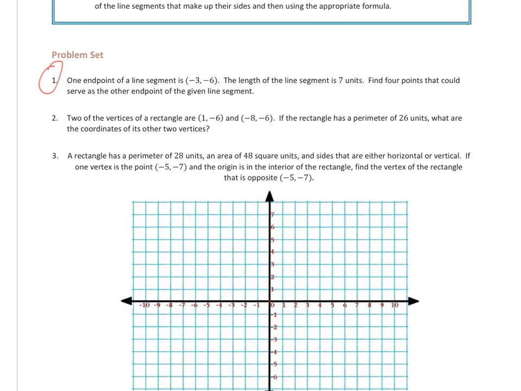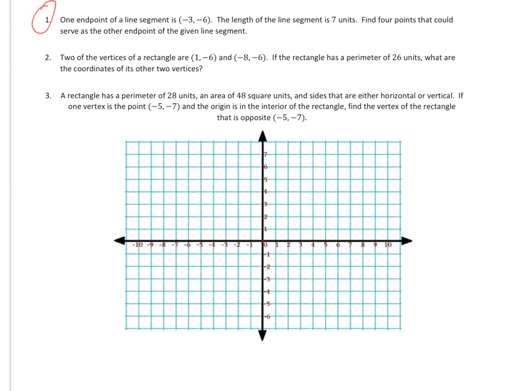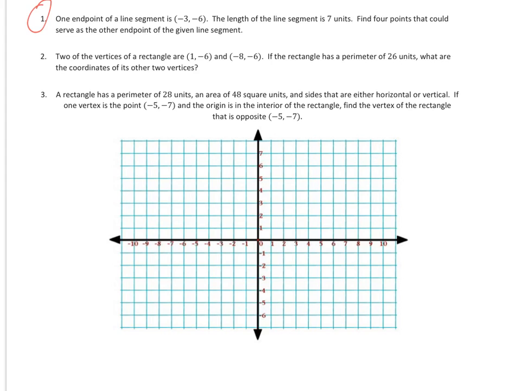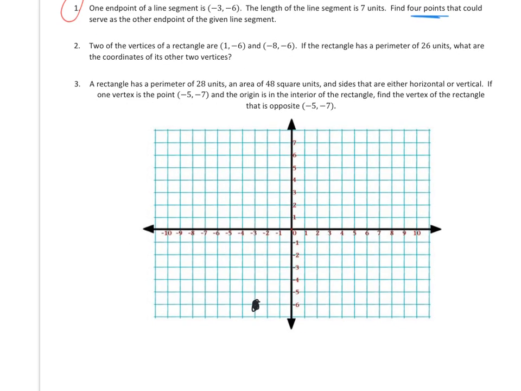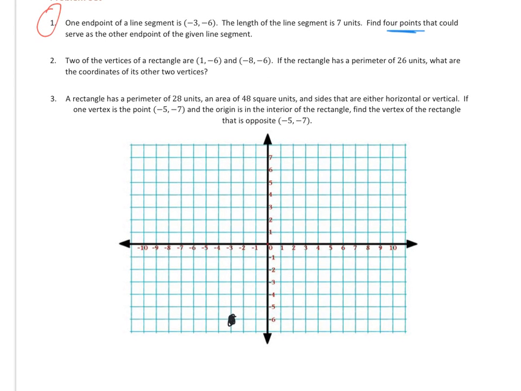So what I'm going to do is slide down. I have a coordinate plane here in front of me, and I'm going to model this for you to show how you might go about doing this. So the first thing I want to do is plot my point, and that's negative 3, negative 6. So there it is right there. That's my main point that I'm going to be going off of. Now it says the line segment is 7 units, and I'm looking for four different points. I'm going to look horizontally and vertically for these.